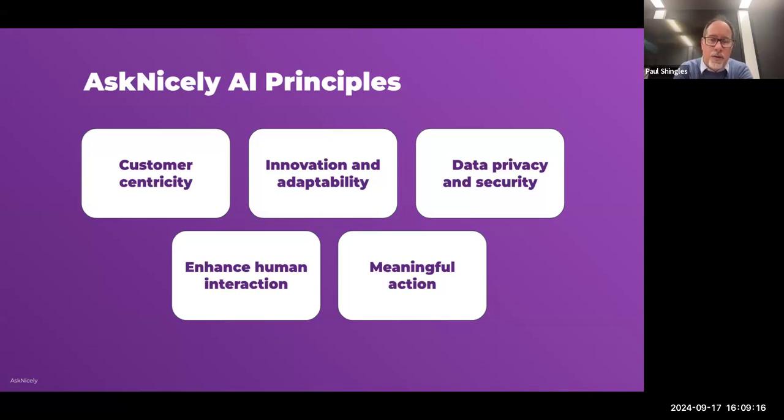And we want you to be able to derive meaningful action out of the improvements we make. So, a lot of AI can actually make things more confusing. A lot of the way that it's deployed can make things less clear. We want to continue making things more clear, easier to understand, so that you can spend more time focusing on the things that matter within your business. And so these are the key principles that we're driving into our AI development, and these are the key principles that underpin our NiceAI features, and some of the stuff that we'll be showing you today hopefully demonstrates them.